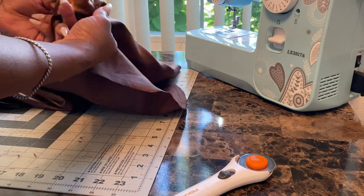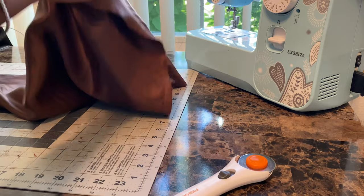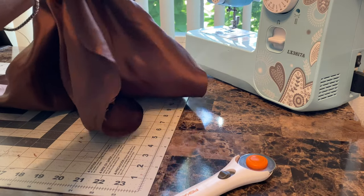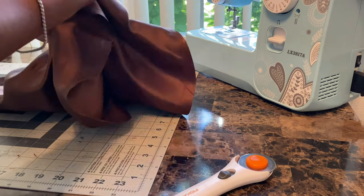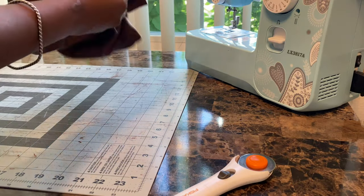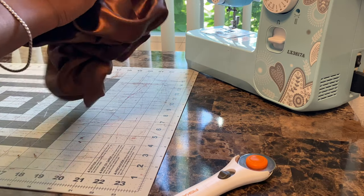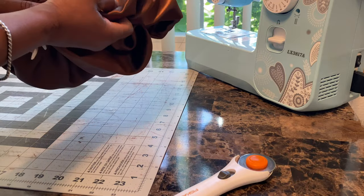So we're gonna flip our fabric inside out, and once we get it flipped inside out, I like to flatten my bonnet, and by doing that, I like to iron it, so that way it gives it a more professional look and it's easier to see all the nooks and crannies in the bonnet.